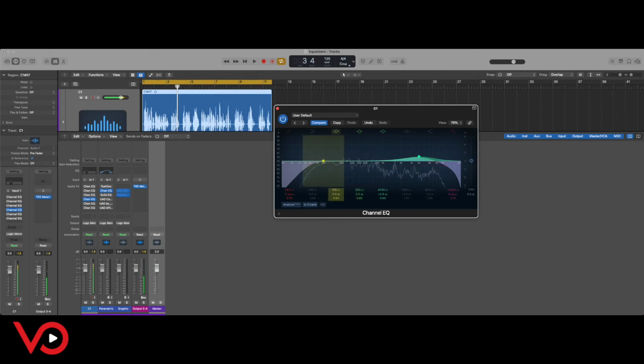So maybe the answer is, again, I'm not a big fan of cutting 1K. So what I may do is grab a frequency around 1K and put it back into balance that way, right? Grab the frequencies down here, because if we see the 1K as coming up in this area, and these are low down in here, if we build these up to the same level as the 1K, that's achieving the same thing as bringing the 1K down.